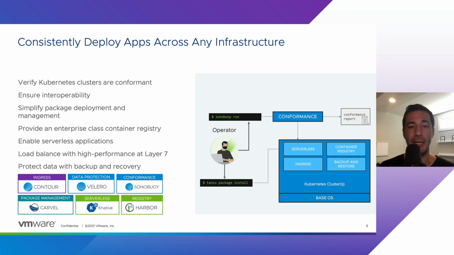Now, the other part of having that base OS is making sure that the base image we supply ensures interoperability. I've talked so far about 8 different types of drivers that you need and how we integrate them. Take that and expand it even further with things like Containerd, etcd, and so on and so forth. There's 30 or so different services that all need to be interoperable with each other. To do that on your own, it might take a whole team to figure out how we make sure we have interoperability between all these different drivers as well as the Kubernetes versions. There's a lot of reading and a lot of documentation out there, but we do all that for you.